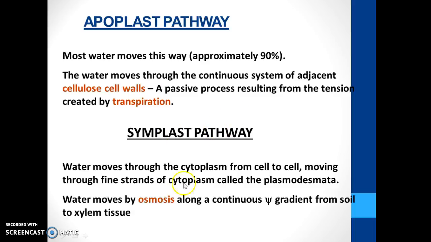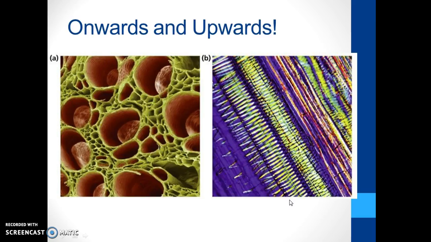And then we've got the symplastic pathway, so that's moving through the cytoplasm. Obviously only about 10% of the water does this. It moves through from cell to cell through the plasmodesmata, and it enters the next cell along the continuous water potential gradient. Once we get into the xylem then, it then needs to come up through the xylem through the stem, and you can see that we've got holes, tubes that go the whole length of the stem, and when we look, we've got these structures within the tubes.